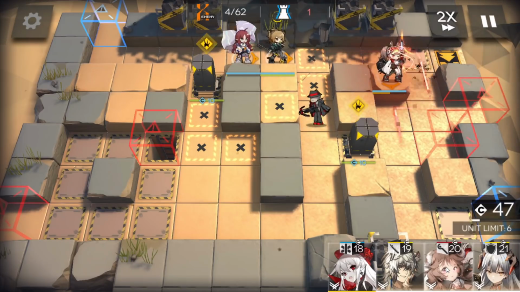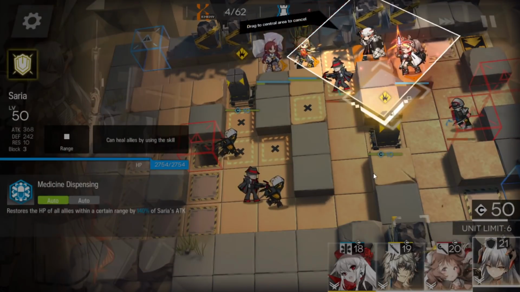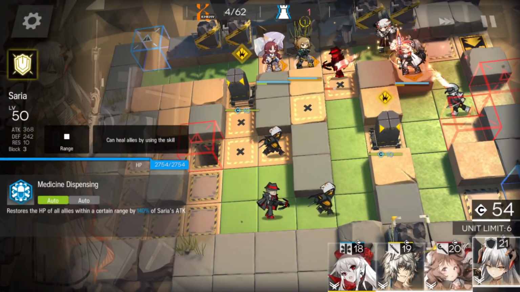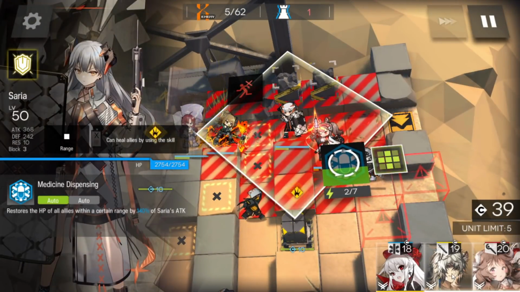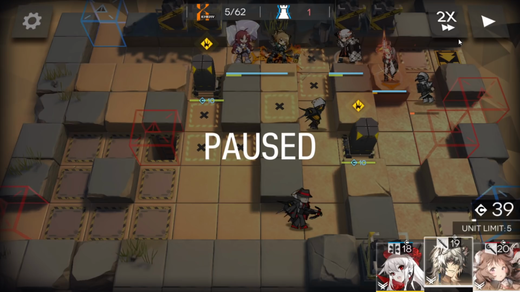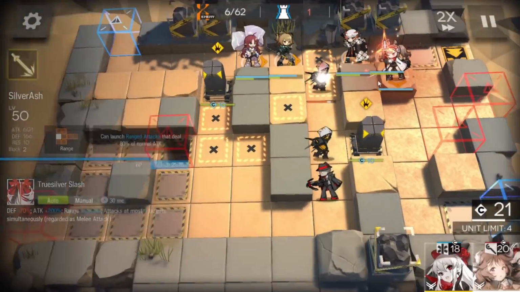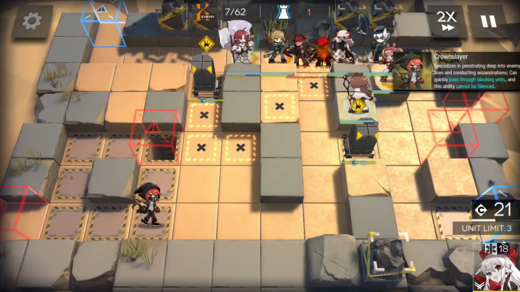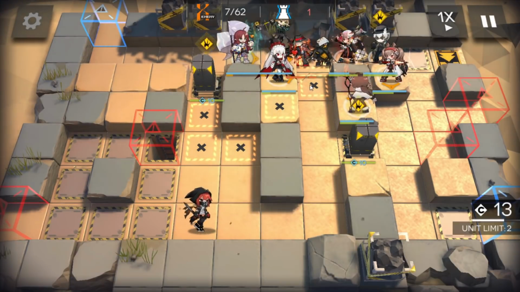Wait to deploy your other operators. Deploy Seria on this position or on this position, it is up to you. I preferred to deploy her on this position, so she will tank those enemies since the defense is reduced. If Silverash tanks them, he will take too much damage. So I prefer to deploy Silverash on this position, like this. Now deploy Eyjafjalla here and the medic here. If he's Telopsis, then you can just use the skill during critical waves to save Angelina from the healing. And now, just wait.